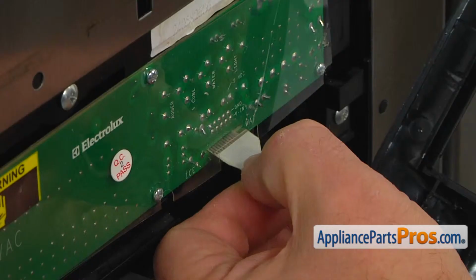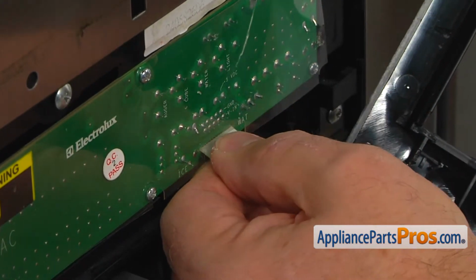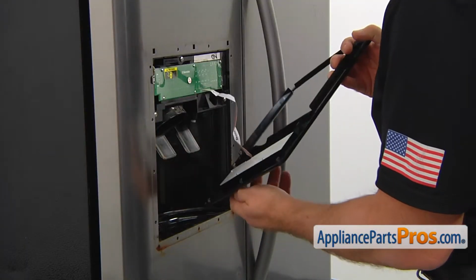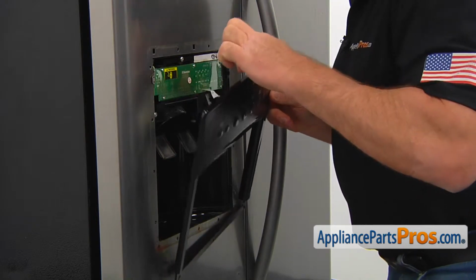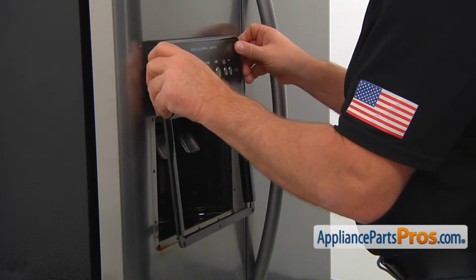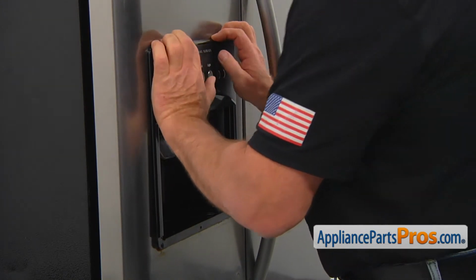Now we're going to connect the flexible cable into the power control board slot. Push it all the way in. And now we can install the frame. The 3 hooks here at the back of the frame go into the 3 openings in the door. And then we're going to push it down to lock.